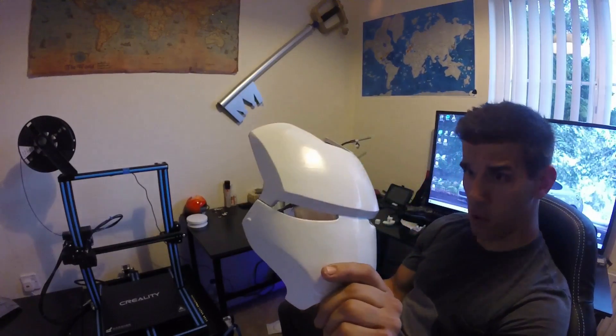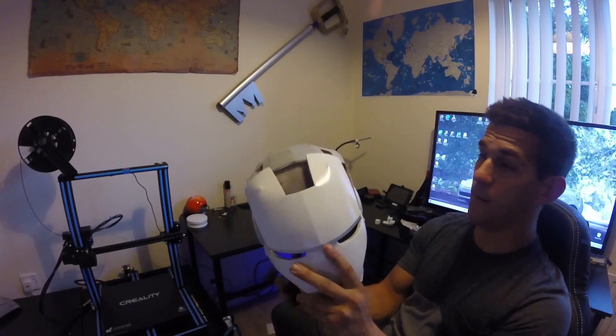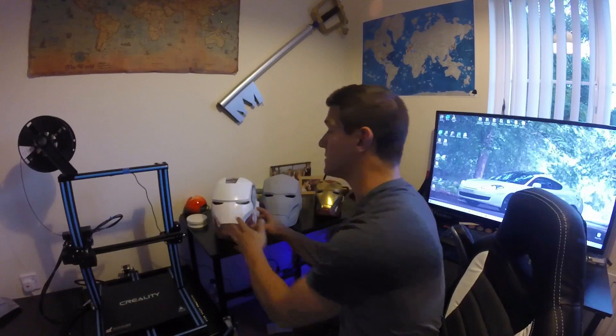The face plate came out all right because it was one piece — I was able to Bondo and fill it. And if I kept at this, I could probably get it glossy and nice and shiny, just like a piece of metal, but it doesn't even fit in the helmet. It'd be so much work to finish this. So I kind of stepped back and tried to look at what I was doing wrong. That's when I actually stumbled upon the Creosome mod for the Cura slicer, and it saved this entire project.